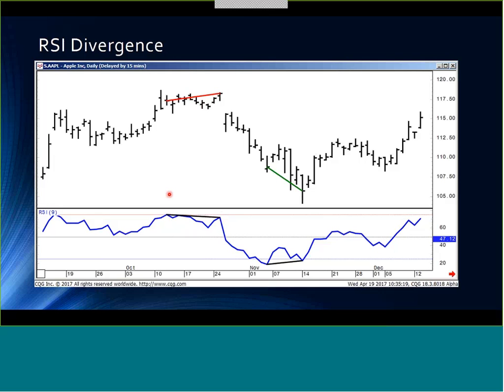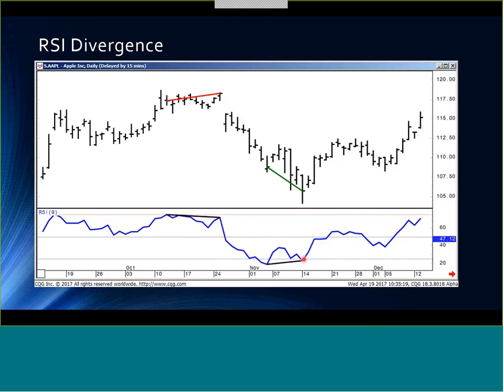So what you're looking at is basically the close of this bar versus where it had been previously over the last 9 days. It didn't have as much strength. So you look for some exhaustion. That throws the ears up, the antennas go up, and you say, okay, something's probably coming. And this happened to be a great example. Obviously, Apple sold off pretty aggressively in the beginning of November. And then we had a bullish divergence.